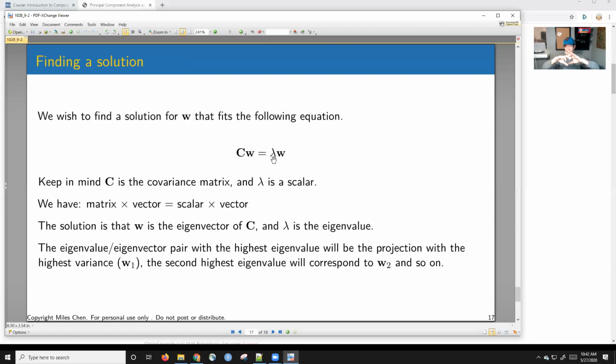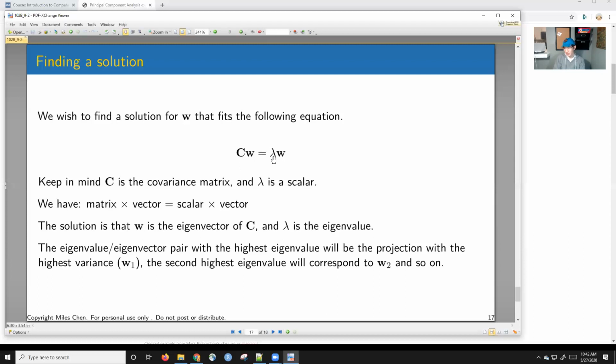You can do all sorts of stuff to it. And an eigenvector is basically an arrow on the coordinate plane that, even after the transformation, points in the same direction, right?